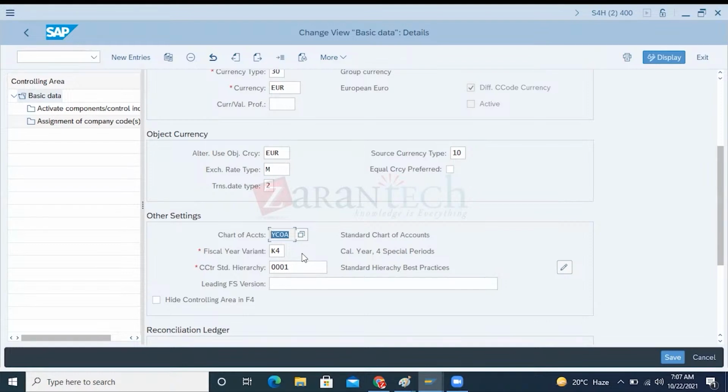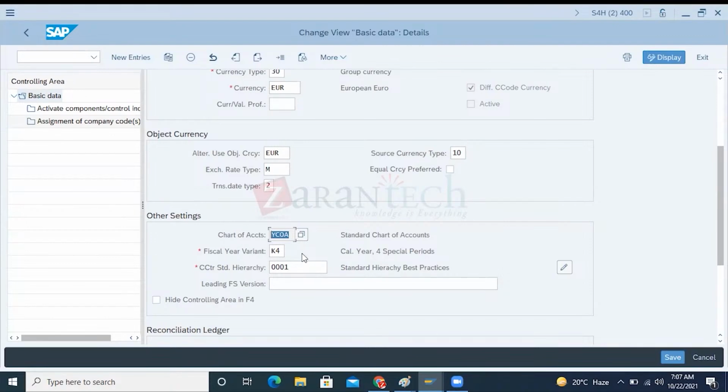So do you still need to update these object currencies? Not required then. Why should it be required? If it is one-to-many company codes, I require all the settings. If it is a one-to-one relationship, I don't require your company code currency same as your controlling area currency. I don't require any kind of object type of currency. I don't require any other settings. It is very simple.